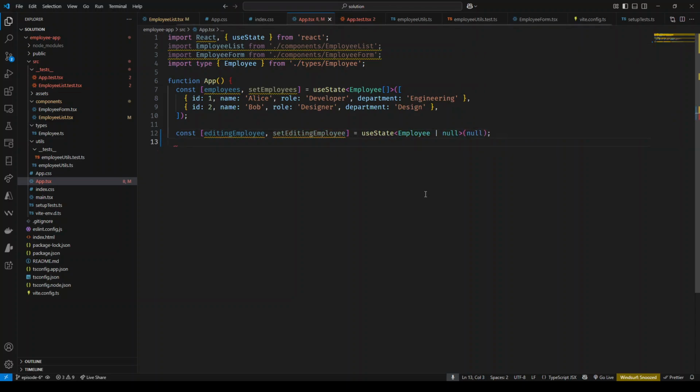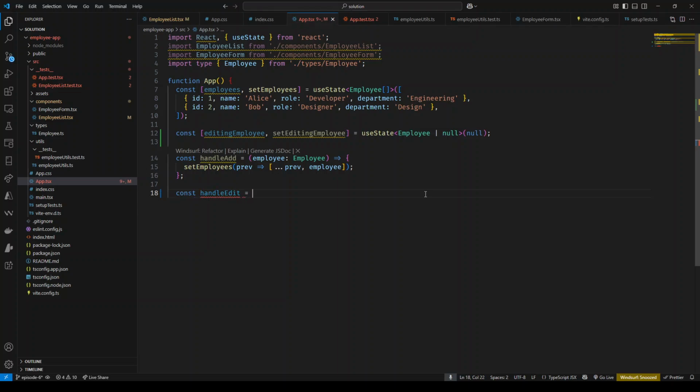We want to track the employee that is being edited currently. We want to be able to handle add. We want to be able to handle edit.